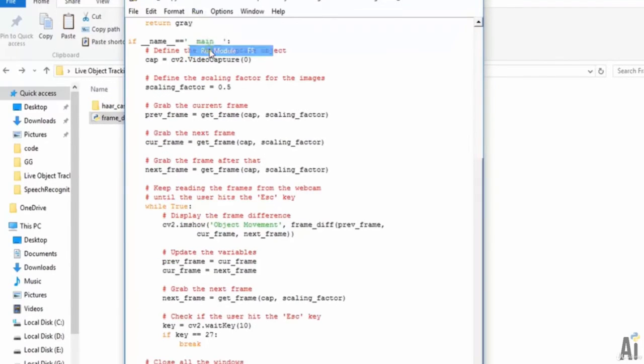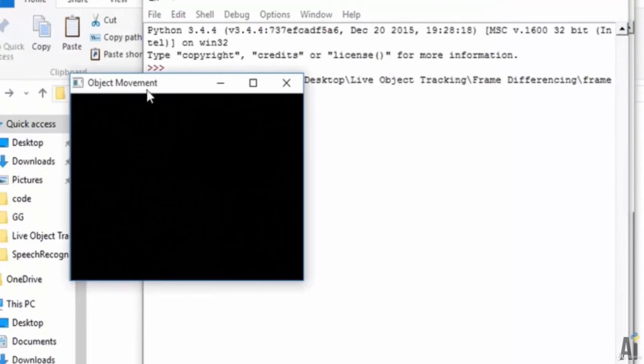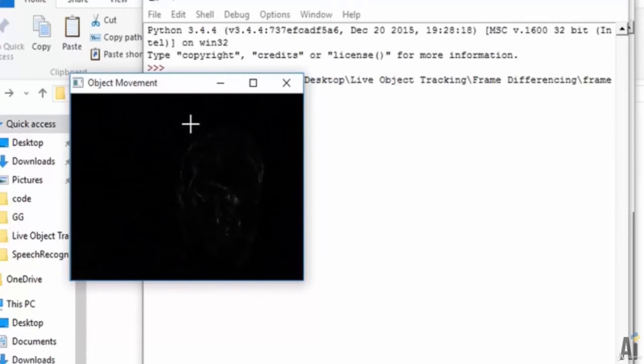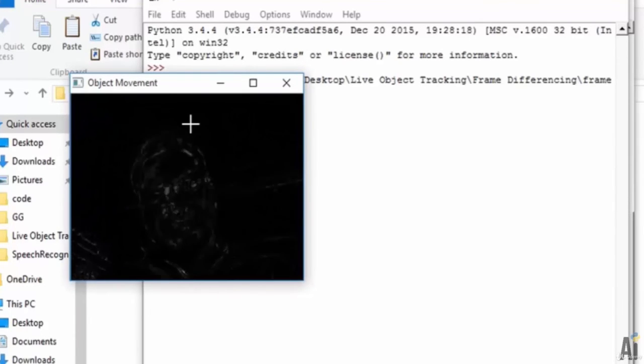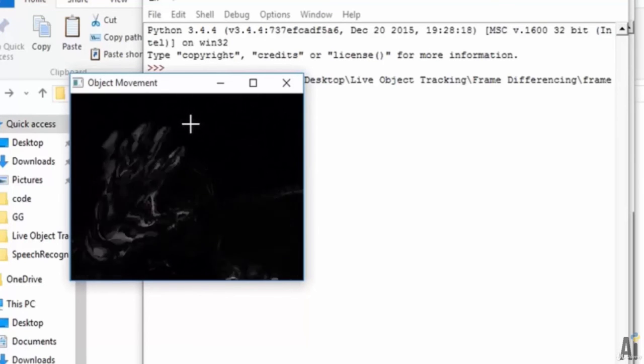So let's move to the output now, which you have already seen, but anyhow we'll see it again. Run the script. If you run the code, you will see the output window. You'll try to figure out any person sitting there. In the black background with the white lines, that is called a silhouette, you'll see a person's head and the hands and the movement of hands.